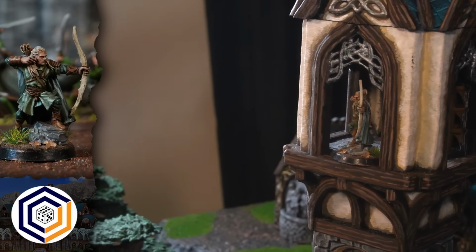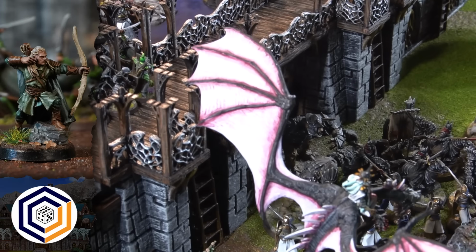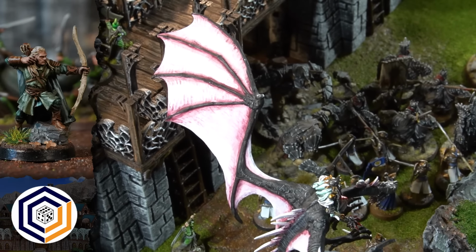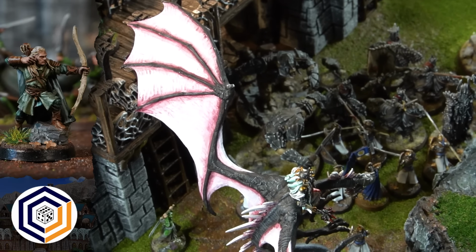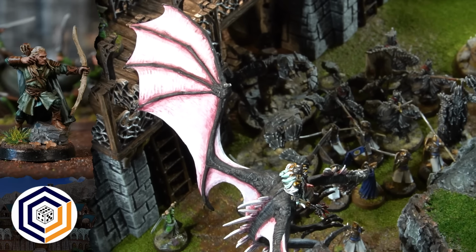The shooting phase started off with Legolas firing down at the Troll Chieftain with his 2 up to hit. He managed to hit him, rolled a 6 to wound, followed by a 3, so Legolas spent a point of might to wound the Troll Chieftain, and then the Troll Chieftain failed his fate and took 2 wounds earlier, so he is dead. Take him out, boys.